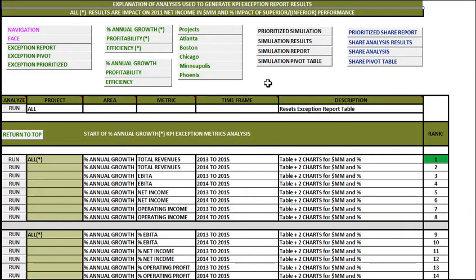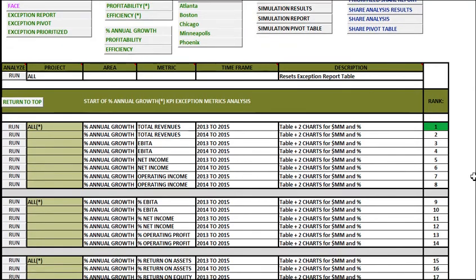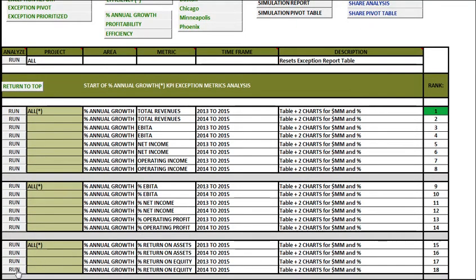The model calculates how much the performance of each project, measured against the total of its competition, is projected to account for its 2015 projected net income after tax. For this example, we will be displaying the impact on 2015 projected net income of the projected versus target values for the average percent annual growth in percent return on shareholders' equity for 2013 to 2015. So we'll just scroll down the table and click.